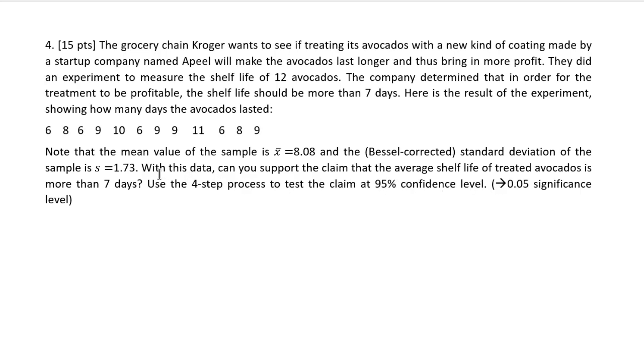And the question is, with this data, can you support the claim that the average shelf life of treated avocados is more than 7 days? Use the 4-step process to test the claim at 95% confidence level, which is the same thing as 0.05 significance level. See, 95% means 0.05 significance level. All right, so just by looking at the data, there are a few avocados that did not last until 7 days, but a lot more lasted more than 7 days. And the average did come out to be more than 7 days. So it's good, right?